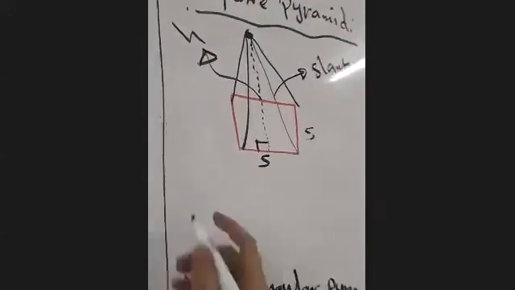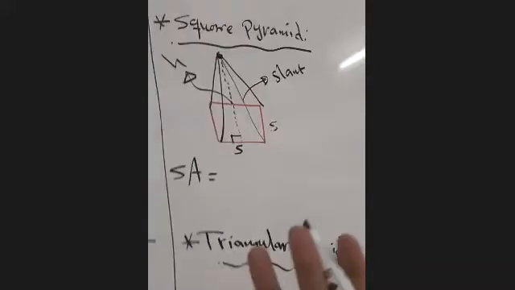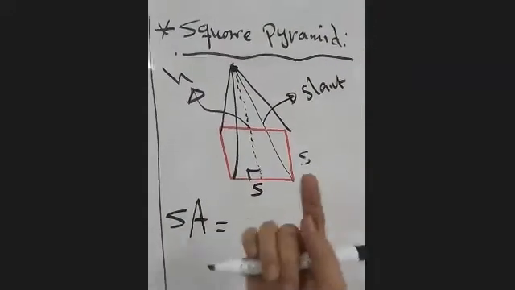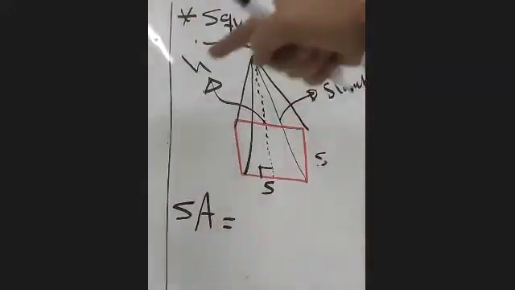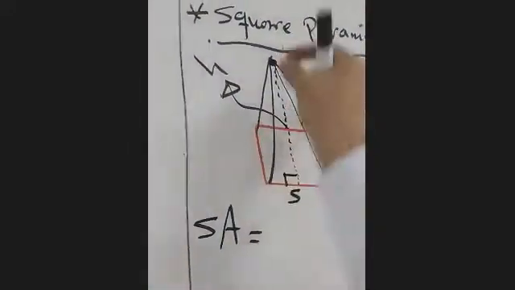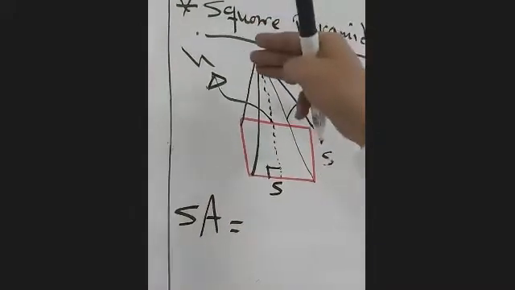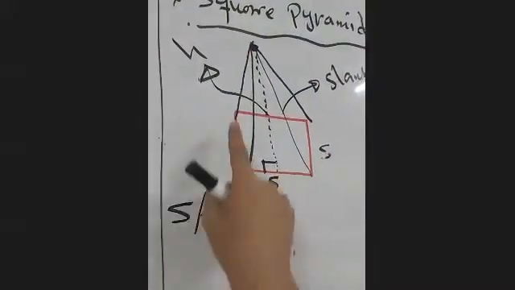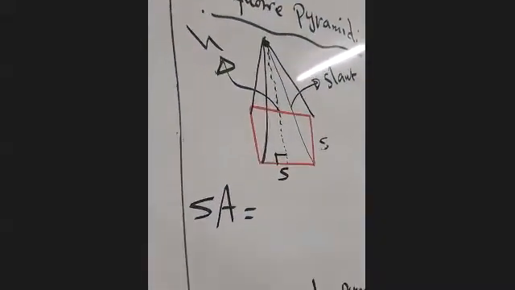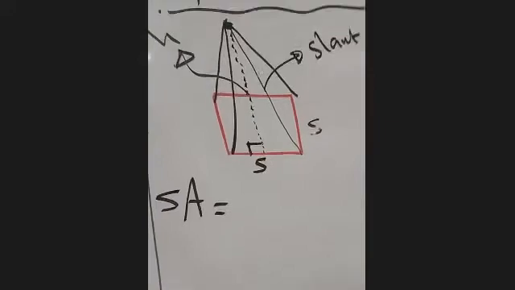Look here, please. The surface area. I will ask myself, how many faces do we have for the square pyramid? Down in the bottom, I have one face, the square. And around, I have 4 triangles: 1, 2, 3, and the one behind, 4. All 4 triangles have the same base because down we have a square, and they have the same height. That means if the triangles have the same base and the same height, they have the same area.